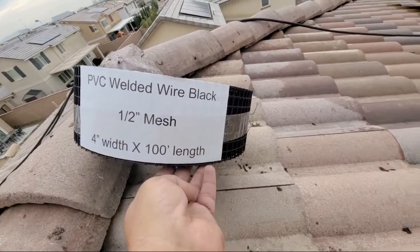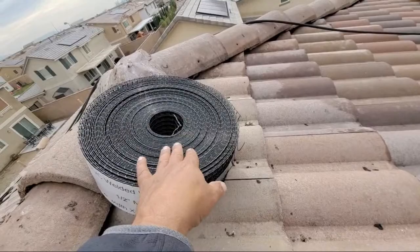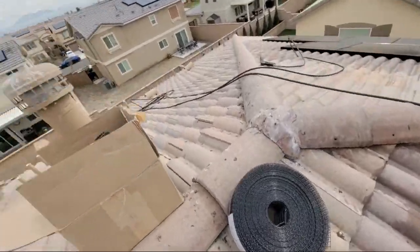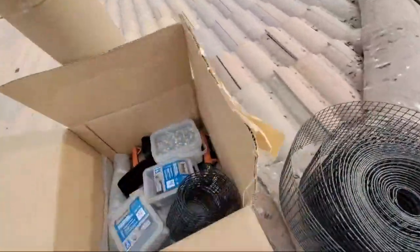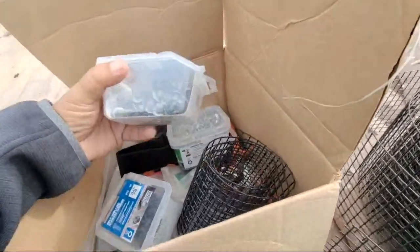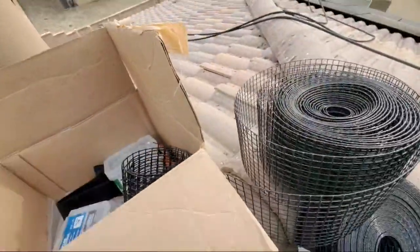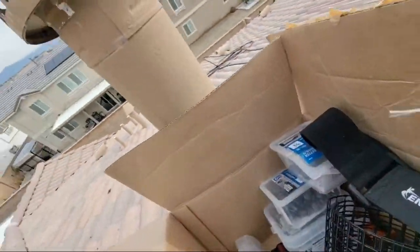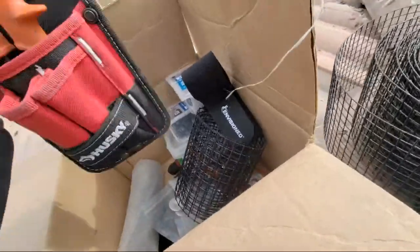But as you can see, this is it right here: 1/2-inch mesh, 4-inch wide by 100 feet in length. This will cost you around 80 bucks, roughly, by itself. We have extra here, so we have other stuff. We have our sheet metal screws right here that we're going to use for the fascia boards. We also have our cutters. These cutters we use to cut the mesh itself.